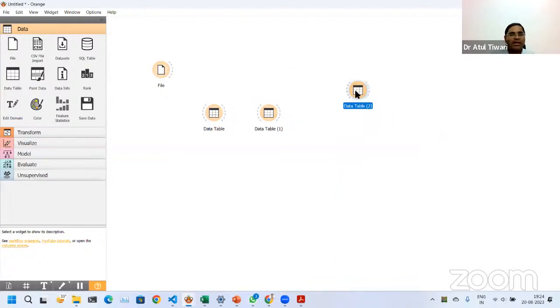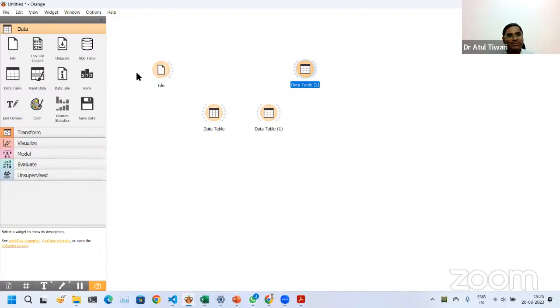If I load a visit through this mechanism, then I need to connect our previous visit to the newly loaded visit. So every visit has either a dotted line on the left side or a dotted line on the right side. Left side dotted lines represent that it wants to have something as an input. Input means whatever we are providing to the visit. And on the right side, there are dotted lines. It means it is giving some output. Now we need to decide how we will use that particular output.